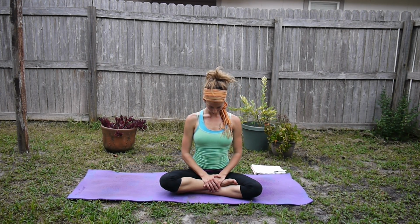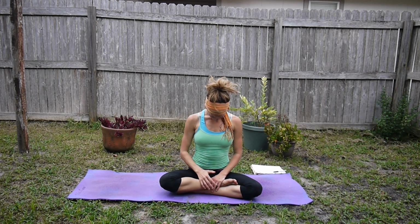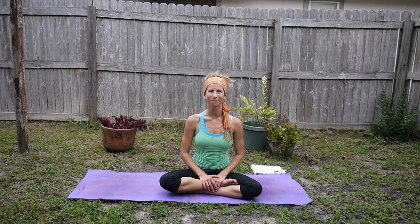Bring the chin to the chest. Let the back part of the neck open up. Good. And when you're ready, come back to neutral.